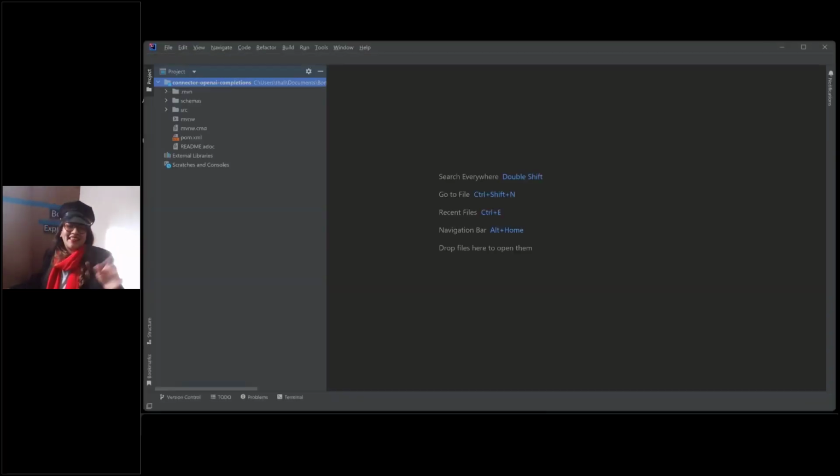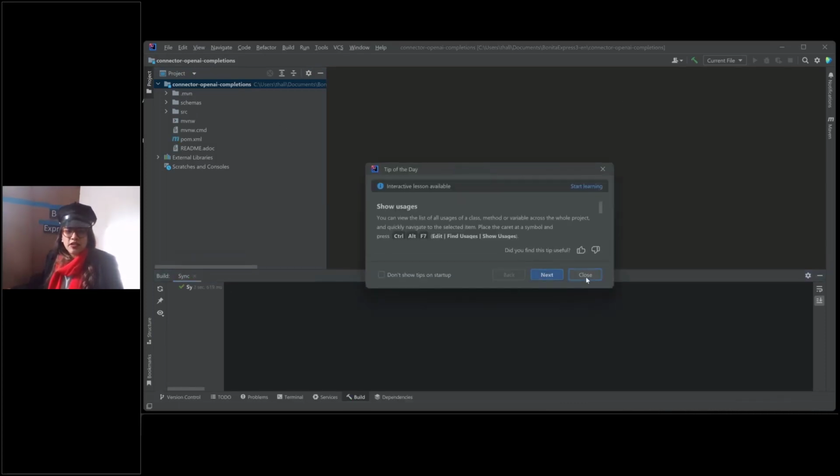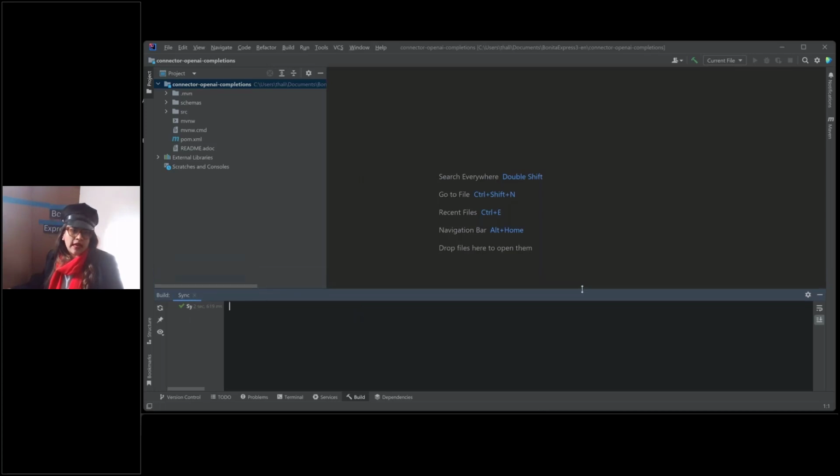Okay, it's in there. Great, so this is our project. Yes, I'm using IntelliJ, but of course you can use whatever you feel comfortable with. Eclipse, for example. I think IntelliJ and Eclipse are the most popular ones.